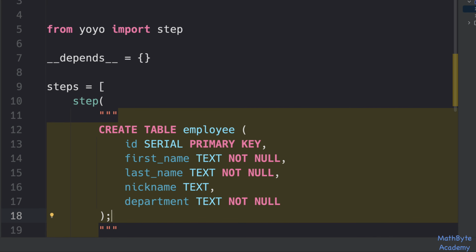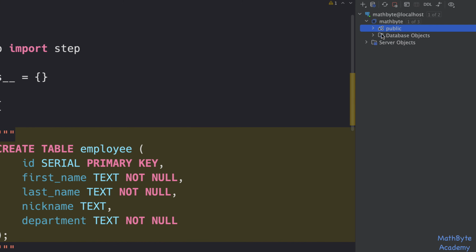So if I was to run this YoYo migration, it would look in the database, see that nothing was ever run. Remember, this is still empty at this point. So YoYo realizes that, oh, you've never run anything using YoYo with this database. So I'm going to start from scratch. It will install its tables in our database, and it will also create this table. That's called rolling forward. That's called applying the migration.